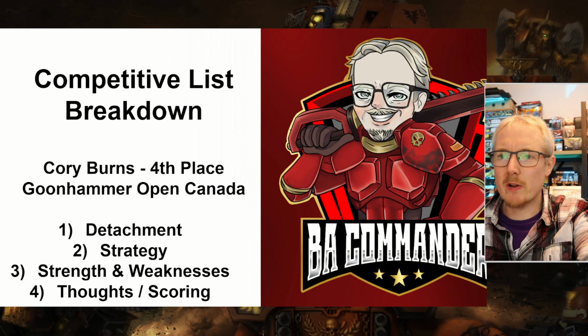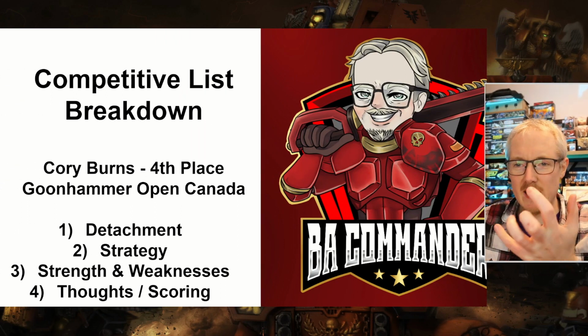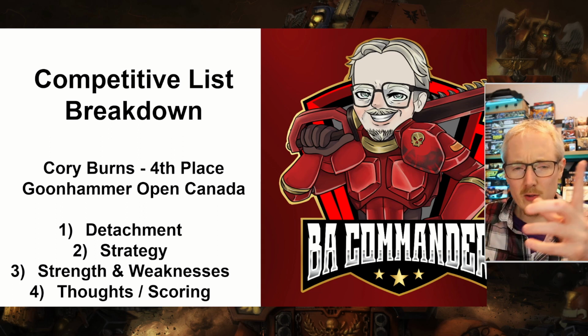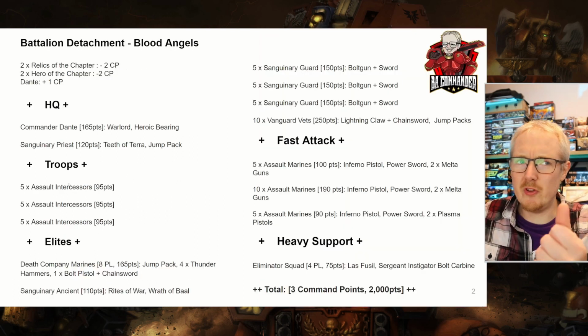Okay, as mentioned, we are getting into Cory Burns' fourth place Goonhammer Canada finish. We're going to look at his attachment strategy. We're going to talk strengths and weaknesses. We'll talk about some thoughts on the current meta and why this list did well. And then I've got a bonus list I'm going to share with you at the end of today's video, so make sure you stick around to see that.